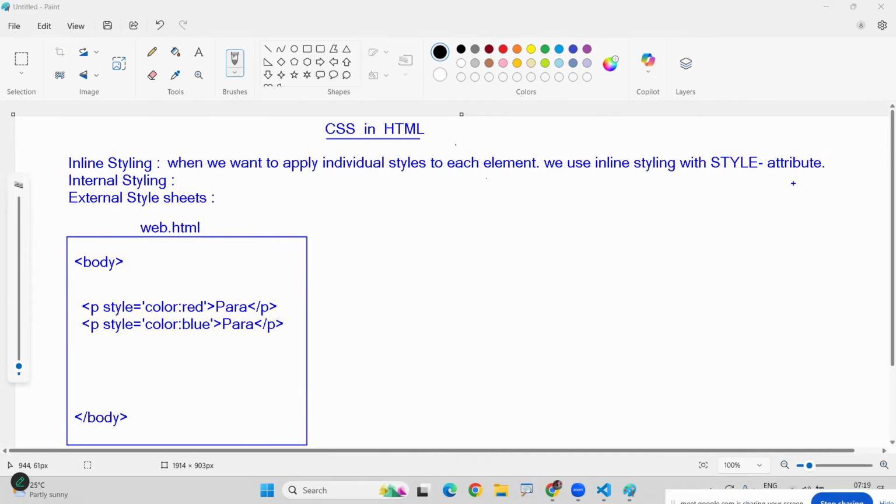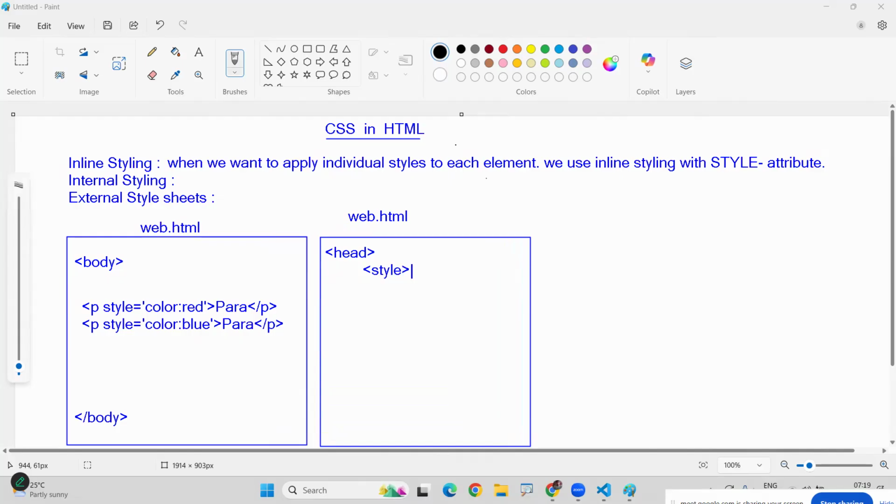And the second one we also know, internal styling. In internal styling, in web.html we use the head section also. Inside that we use a style.